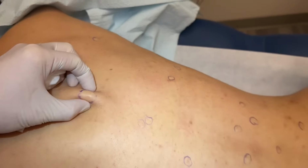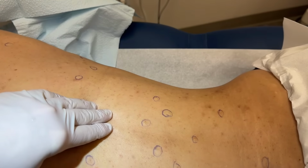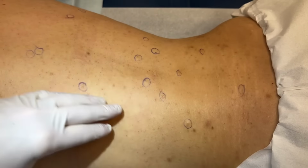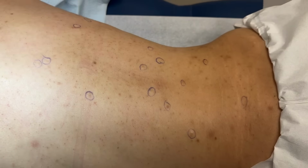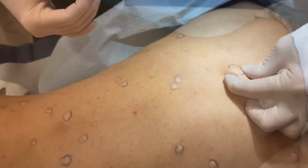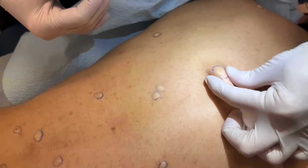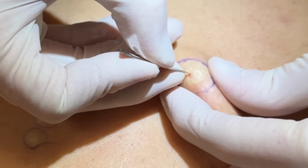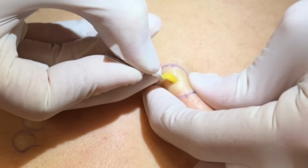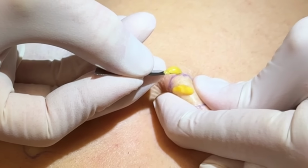You can see pretty decent size on some of them, medium on some of the others, but she has seen some of my other videos, and she wanted to lessen the bumps on her torso, so we can definitely do that. Thanks to her for sharing. We're going to get her all prepped, and we'll be right back. Okay, so we have her numbed up here. We're going to pick some of the bigger ones, and we're just going to do a little poke. She shouldn't really feel that. And we're going to see, yeah, these are kind of the yellow, typical, we call them butter cysts.